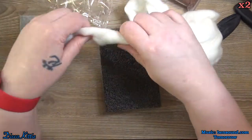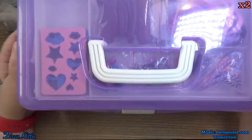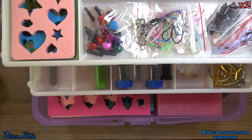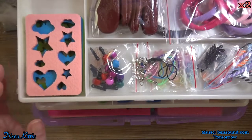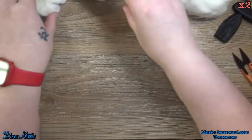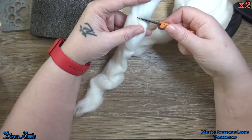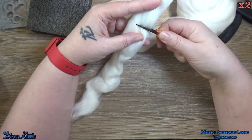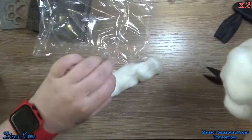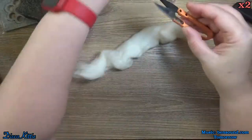I measure out an eight-inch strand and I need scissors, so I'm going to get scissors out of the kit that I bought a while ago — last year or two years ago. At the end I'm going to put all the stuff from this kit into that kit, and eventually I'll make more needle-felted stuff, because it is nice. It can be very relaxing. You definitely have to pay attention to what you're doing though. It's something you can listen to music to, but not something I can watch television to — nothing visual, because I need to keep my eyes focused on what I'm doing.